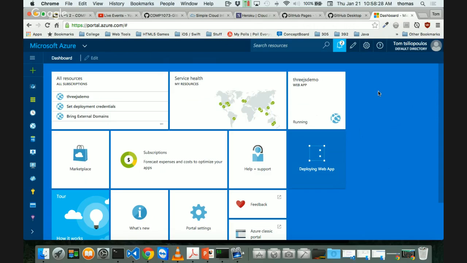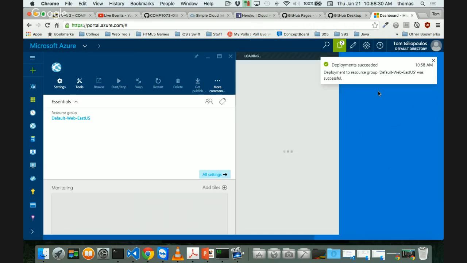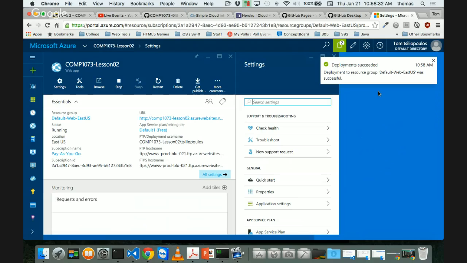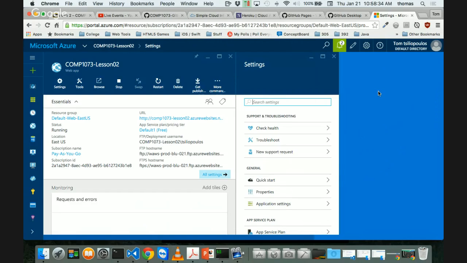But that would be a really weird process, right? If I had to go from my local machine, I have GitHub, I have this, I have that, a bunch of different things. Like there's too many locations for all your files, right? Well, Microsoft simplifies it, and you can do a continuous deployment from GitHub. So as long as you have a GitHub account and you give access to Microsoft to have access to your GitHub account, you can go directly from GitHub to Azure. Okay, let's see how that works.